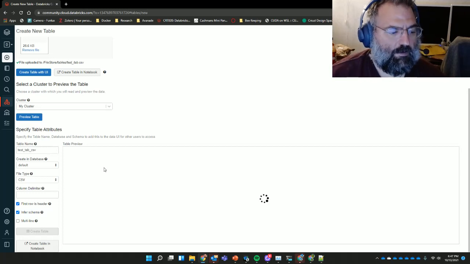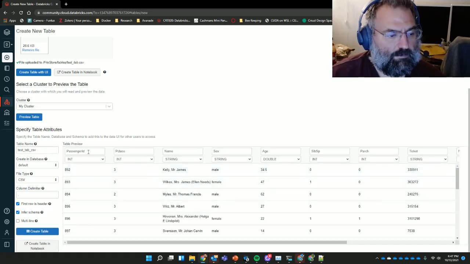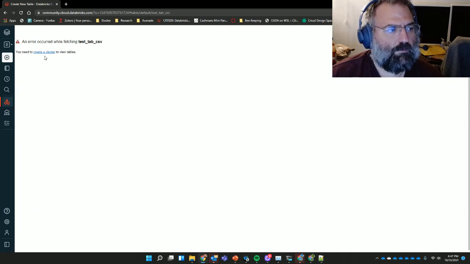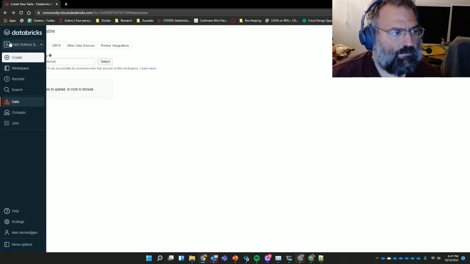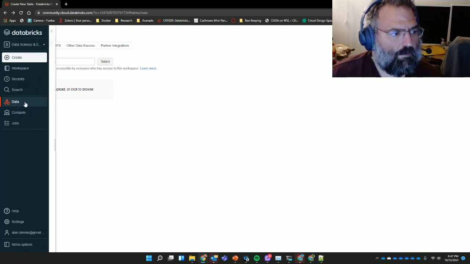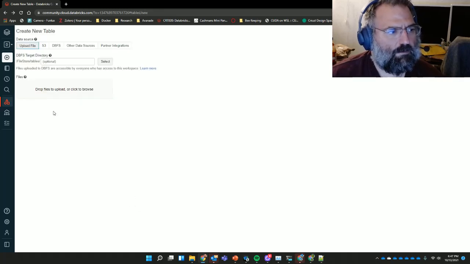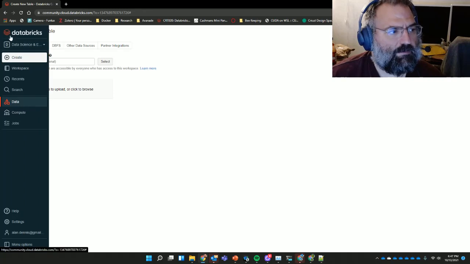And then once you're ready to do it, it says, okay, I've inferred the schema. I know that these are ints, these are names or strings, and so on. Then you can click on this and say create table. Once you've done that, you've got your table, and it actually succeeded even though we saw that error message, because if we click in here, you can see it exists. So anyway, that's the basic approach.